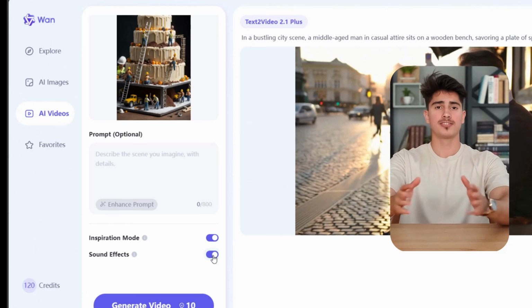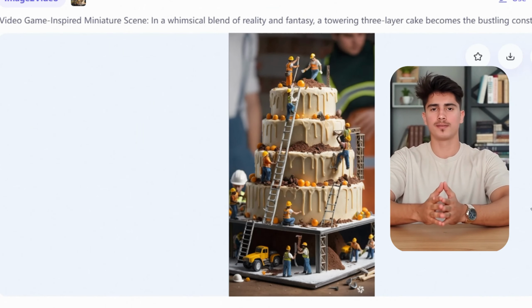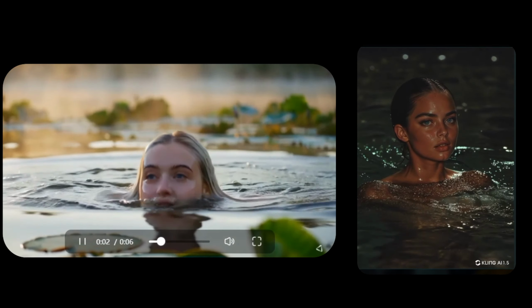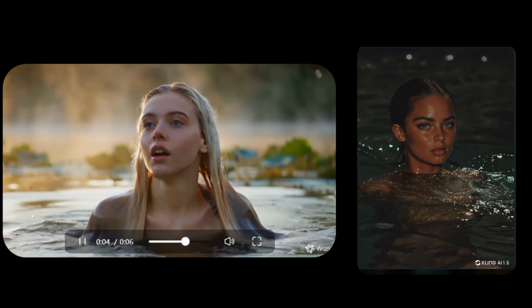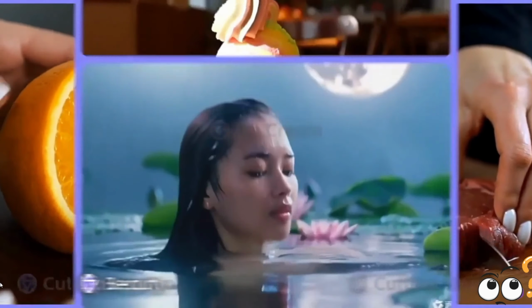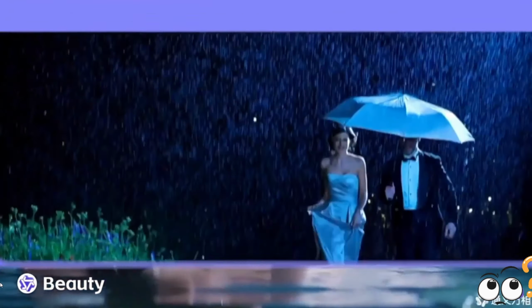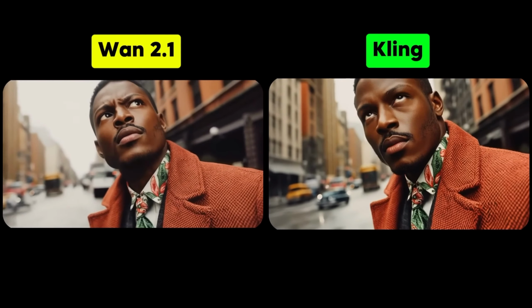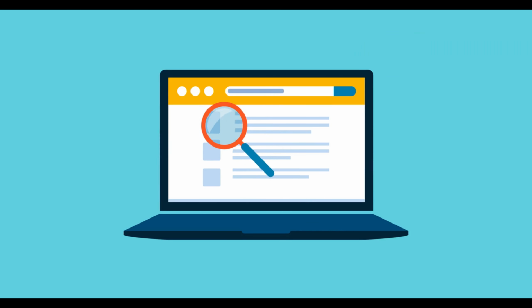This tool is the first free AI video generator that can automatically add sound effects to the video you produce. Its quality is as good as Kling AI, and you can even download it for free and run it on your computer without any limits. This tool made by Alibaba is called Wan 2.1, and in this video I will go through its capabilities and compare it to the leading video generator Kling AI, and also show you where to download it for free or where to use it online if your computer is not powerful enough.